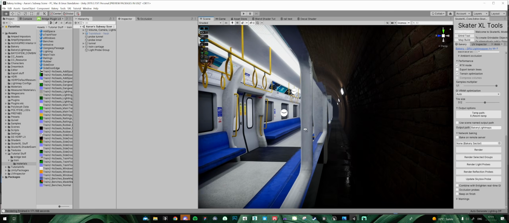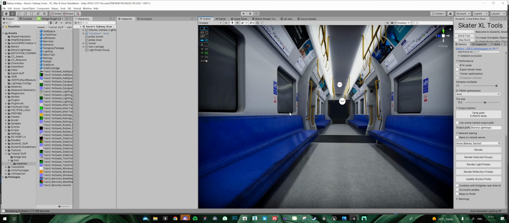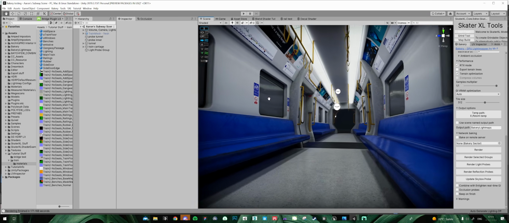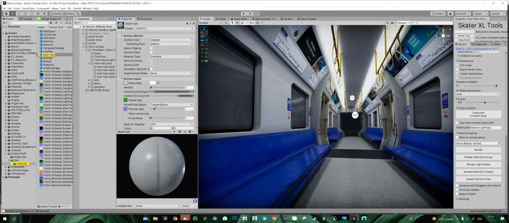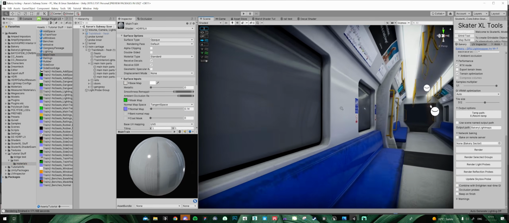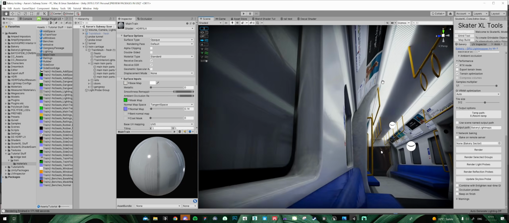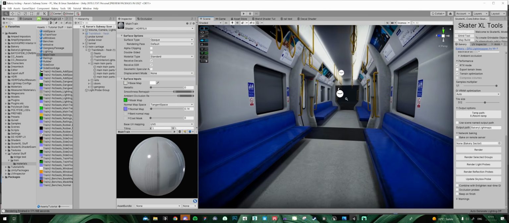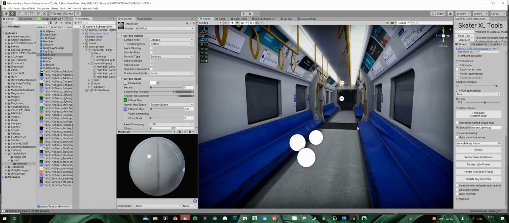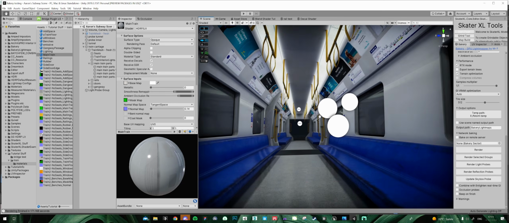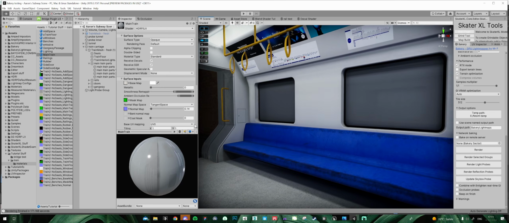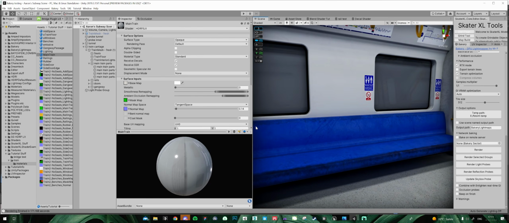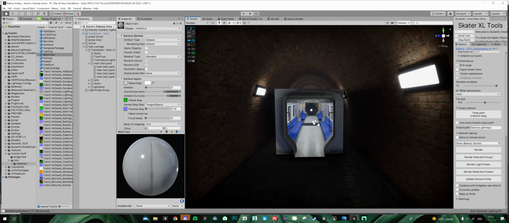Maybe I would up the reflectiveness of a lot of these materials so you can see the reflections more. Maybe on these, I think it's the main train. If I make that more reflective and bring the normal map down a bit, then you would get more reflections on these plastic panels. It's all a bit of a balancing act. For something like this, you would want it quite shiny, so I'd probably sit here and spend a bit of time playing with all these materials, getting everything looking right. Maybe darker, lighter on different areas, playing around with the normal maps. But for the basics, I think that's the basics of lighting really.